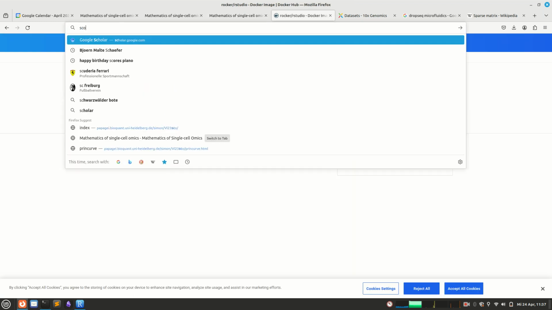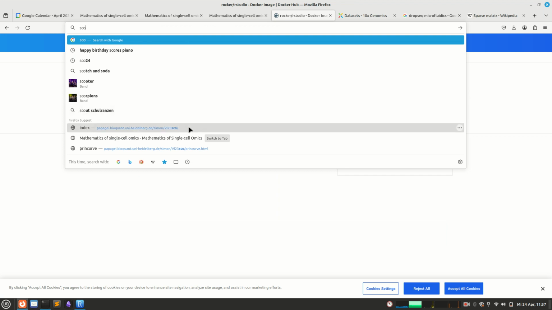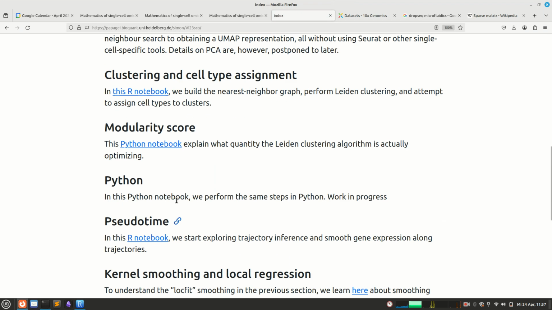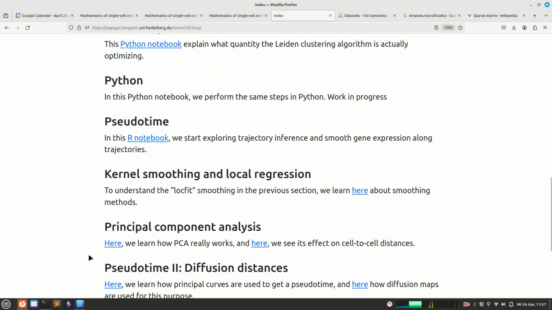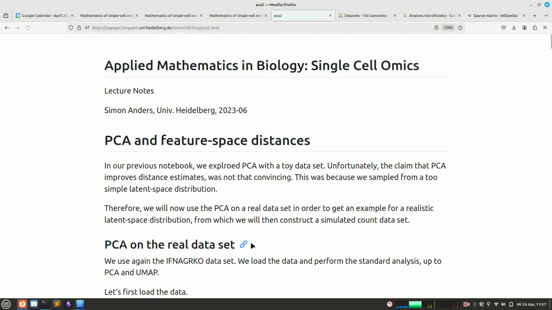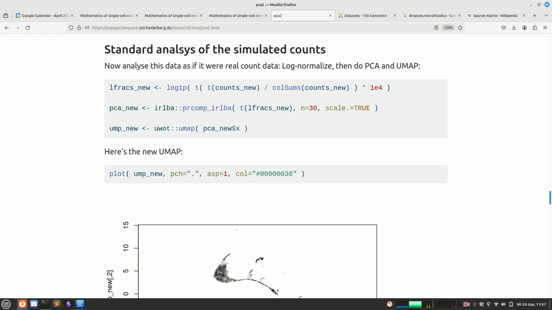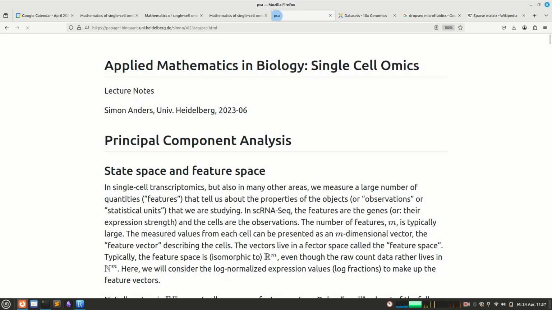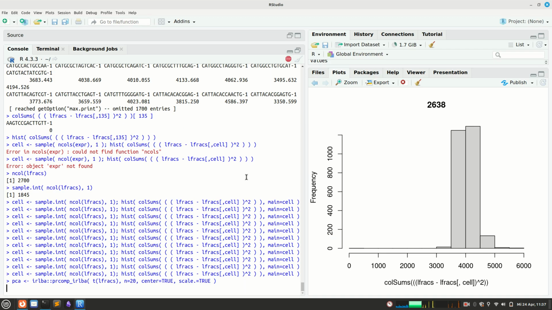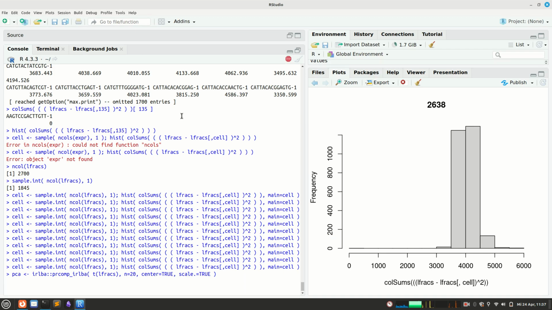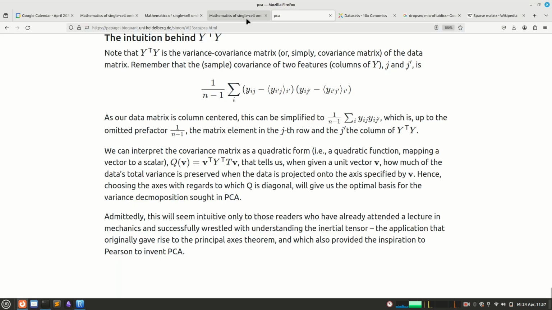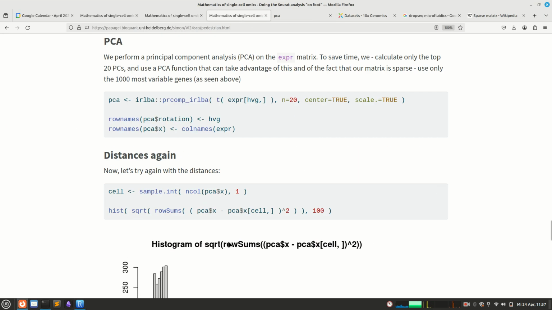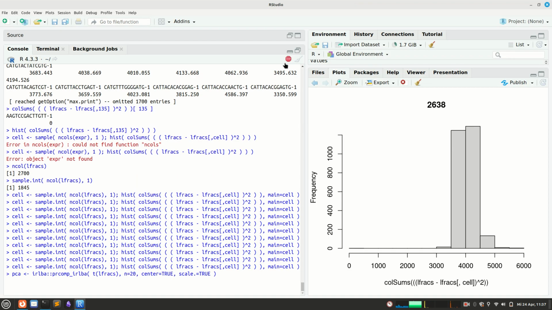Let me also find... is this the right one? No, it's not. Usually whenever it takes so long, it means that I messed something up. I see what I've done wrong.